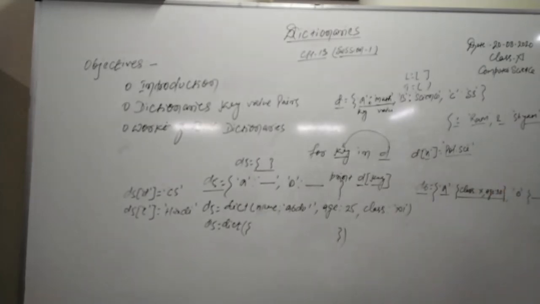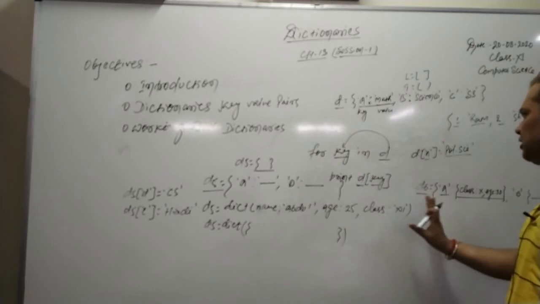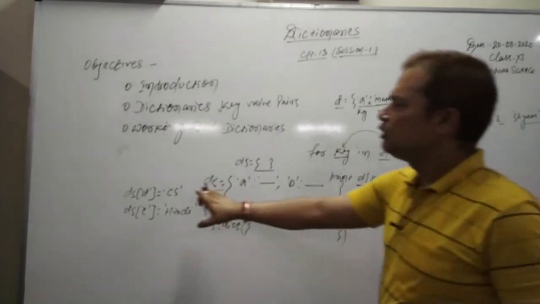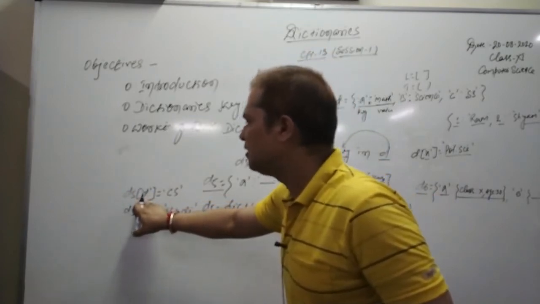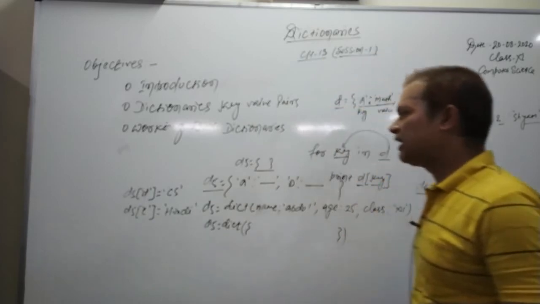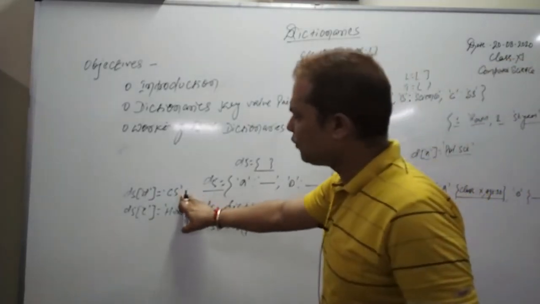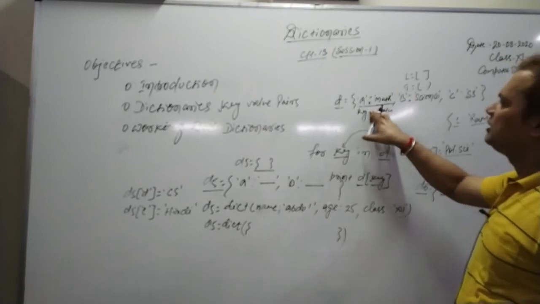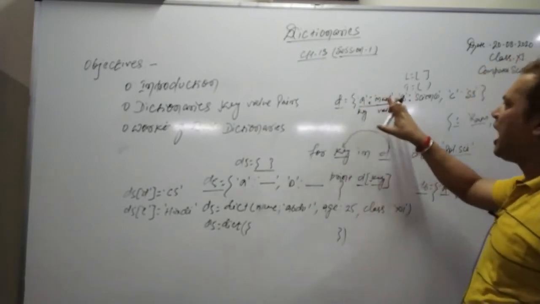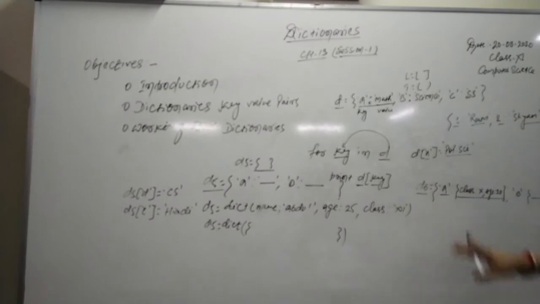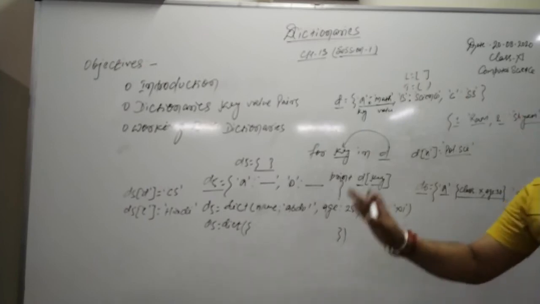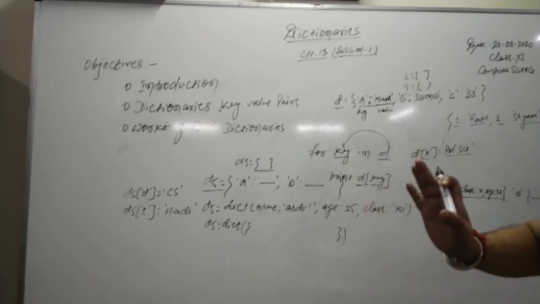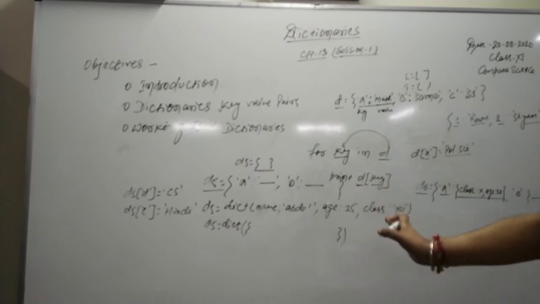Now the next topic: if you want to update a value, the same value can be updated. To add a value in a dictionary, as I already mentioned, you have to mention the dictionary name and the key. That key should be a new one. If you mention the old one, it will overwrite or modify. So if you want to modify the value of any key, then use the dictionary name in square brackets, pass the key and the new value. If it is the same key, it's going to modify the value. If it's a different key, then it's going to add a value. This is how to modify a particular element of a dictionary. Is it okay?